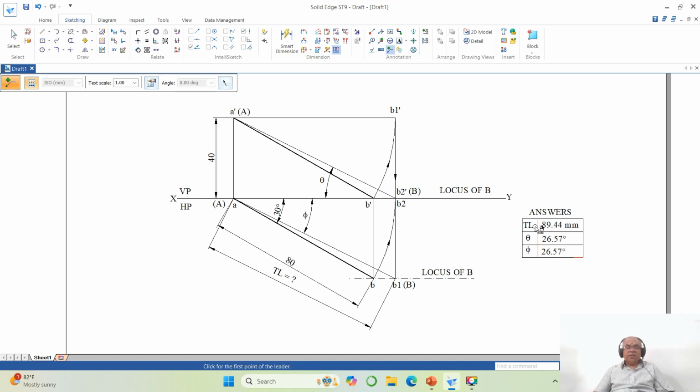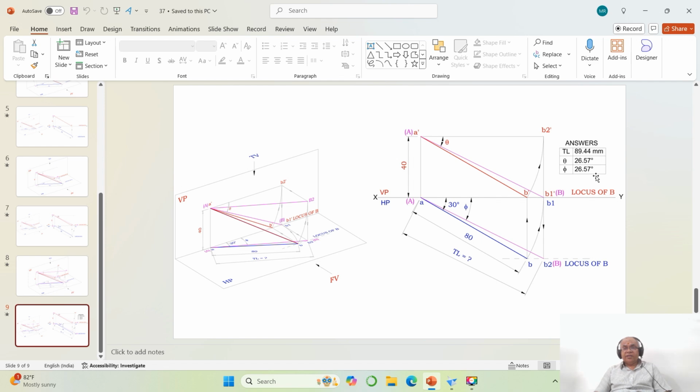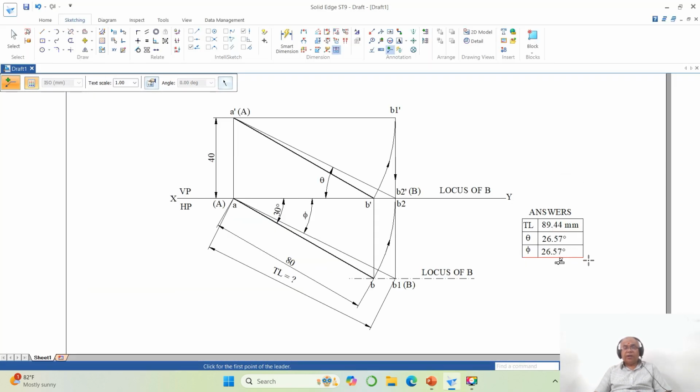So this is how you will be able to analyze and create the drawing by using the Solid software, and also you can see that the accuracy of the drawing is up to the second decimal point. Once again, here I am not using any predefined sketch. Just by looking at the drawing, I should be able to take the command and create the drawing. So this is how you need to practice for your examination.